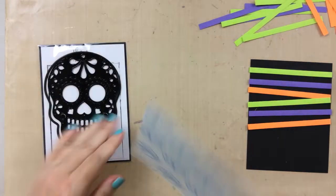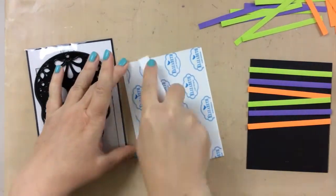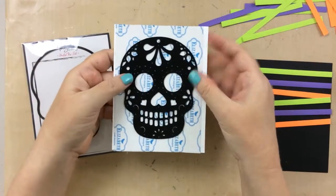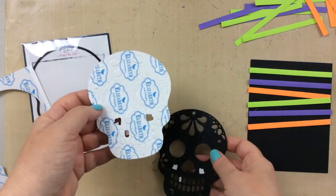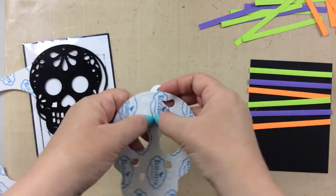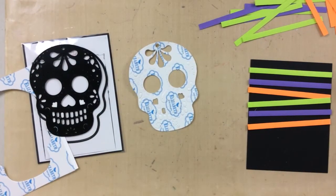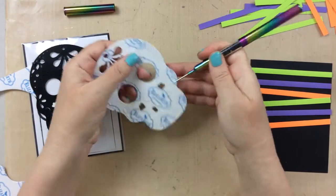So I've put some double-sided adhesive on my cardstock here, and I'm just going to press it down with my bone folder just to make sure I don't have any air bubbles. Now normally when you put the double-sided adhesive on, you cut the front of the cardstock so the back is a sticker. But this time we're going to do it opposite, and we're going to cut the front side as the sticker because I want to add some glitter to this, of course.